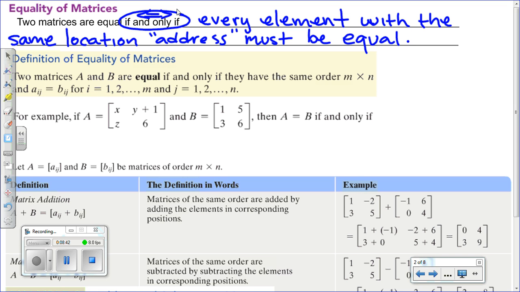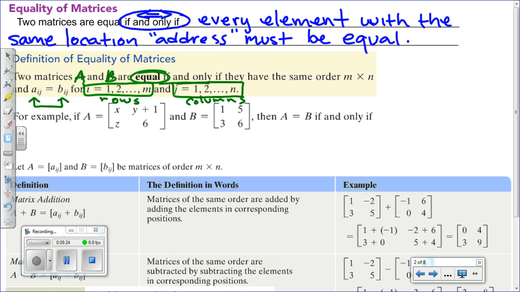And so if we make a statement like, well, before I do that, if we are comparing two matrices, let's call them A and B, those two matrices will be equal if and only if, first of all, they have to have the same dimensions, right? But also, for every single element, remember here, the i and the j is just to generalize the number of row and column. So here, this is all the rows, for all the rows and for all the columns, every single element with the same row and column will be equal.